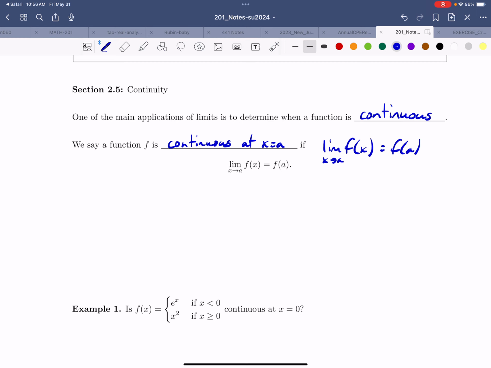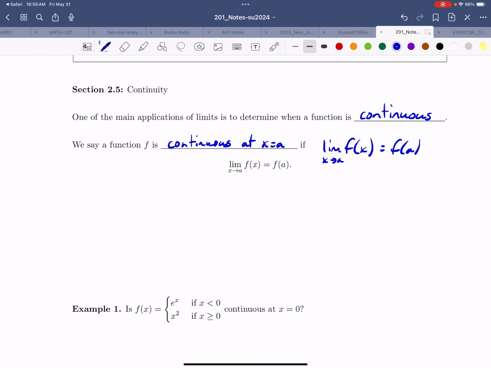Now you might be saying, well, hold on a second. Isn't that what we were doing when we were taking limits? We would plug in x equals a into f of x. Yeah, but remember, we couldn't do it all the time. Whenever we had a vertical asymptote, with infinite limits, we couldn't do it. Whenever we had an indeterminate form, we couldn't do it immediately. f was not defined at a. So there are plenty of times where a function is not continuous.